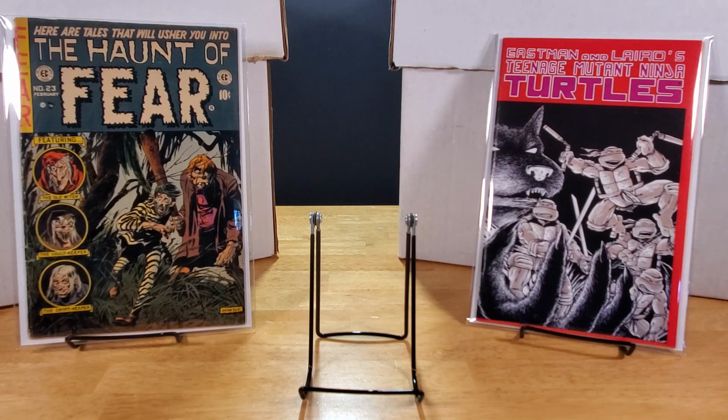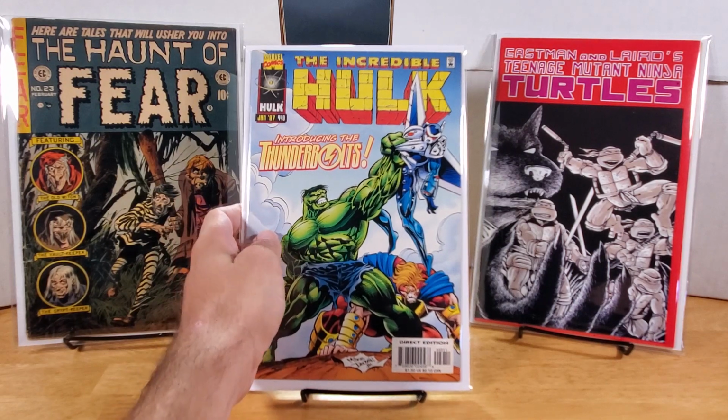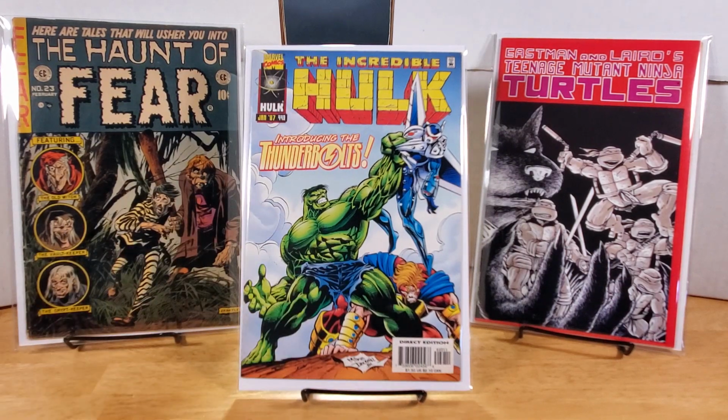This got hot, I think, during San Diego Comic-Con, which has already happened here, but we've got Incredible Hulk 449. Again, this was also a horrible condition book. It looks fine here, but I think it's got a wicked bad spine split. So I'm calling it kind of in the VG range because it looks decent. But this was only $18. So to me, I think someone will grab that, want to have that in their collection, even in that lower grade, just because it looks better. So of course, the first appearance of the Thunderbolts, and I can't remember what the news is.